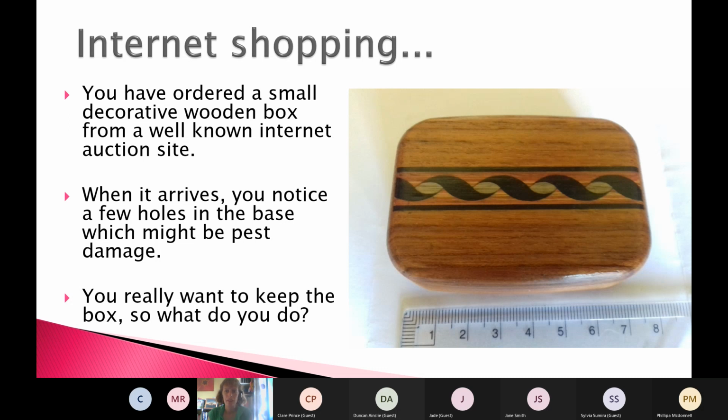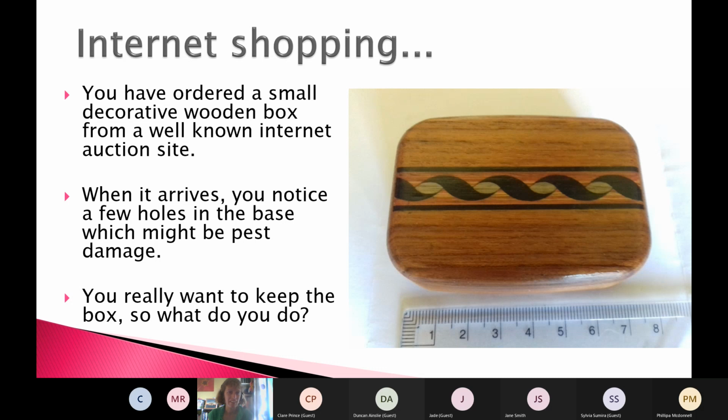Fantastic, thank you. Yep, we've got some great options going on there. So I think we've got some ideas of quarantine coming out there, which definitely makes sense. It's nice and small, as you can see there, it's only about 8 centimeters, so you could easily pop that into a bag, double bag, and have a look in quarantine just to make sure that nothing appears. And I would certainly agree with you that if something is alive, you could potentially look at freezing it, or you could look at the anoxia treatment. So you could use a bag with an oxygen scavenger, an oxygen remover, to treat it afterwards if you needed to. So fantastic, well done, that's really good.